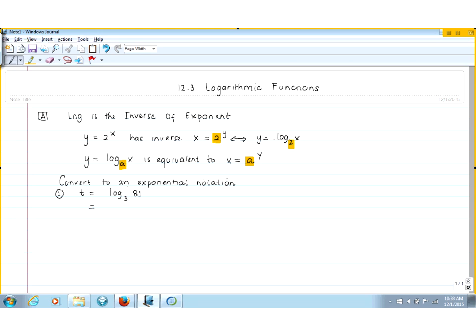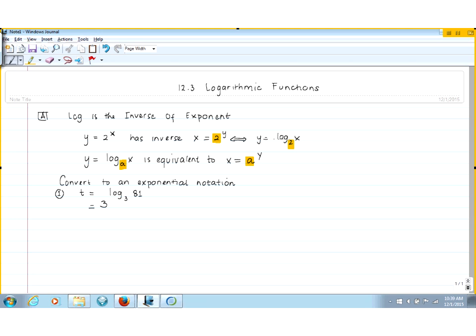Good. The easiest way to do it, and I always do this because this is always confusing: the base of the log, we write it below. So it's not log 3 like this. Log base 3 and log 3 are different. Later on, you'll see log base 10. When we say log base 3, we have to write the base below as a subscript. Now, what is the base of the log? 3, so it becomes the base of your exponent.